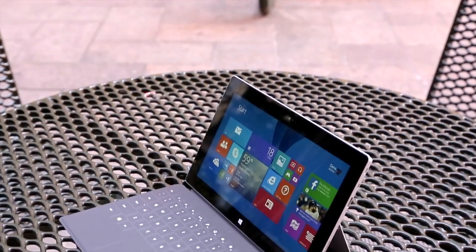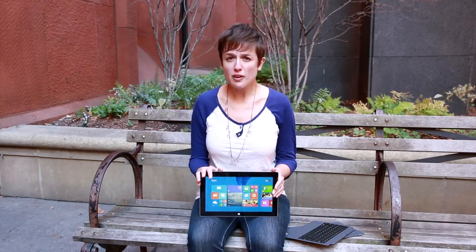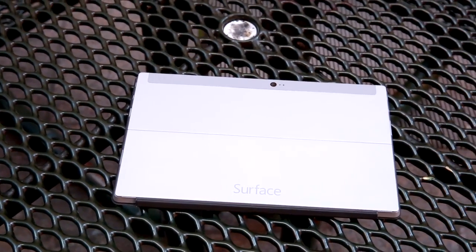I'm here with Microsoft's new Surface 2 tablet, which is going on sale this week. I'm here to give you a quick walkthrough of both the hardware and the software. So if you're familiar with the original Surface, you can see this is not a radical departure from the original model. Like the original, it's made of magnesium alloy, only this time it's available in a silvery color.